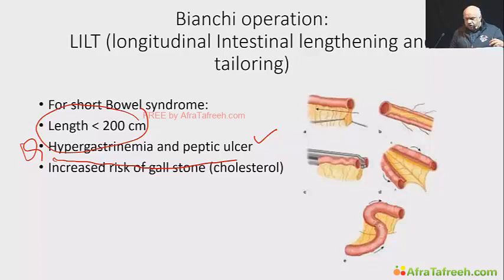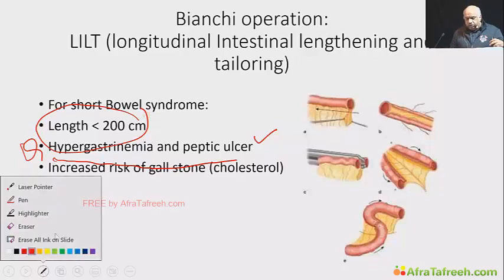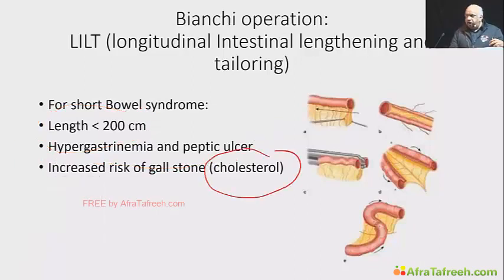There's increased risk of gallstone. Which type of stone do you get in short bowel syndrome? Only cholesterol. You don't get pigment stone. Now I'll ask a question: what is the cause of black pigment stone, and what is the cause of brown pigment stone? Infection is not black. Infection is brown. Black is due to hemolysis. Black pigment stone is due to hemolysis and brown pigment stone due to infection, and cholesterol stone due to supersaturation. So in short bowel syndrome, bile salt becomes less, cholesterol becomes supersaturated, and they form stone.